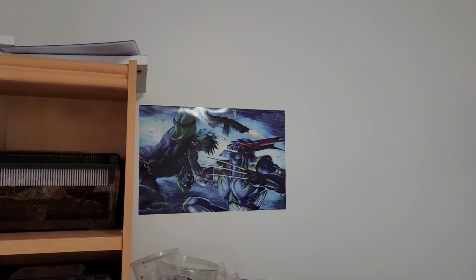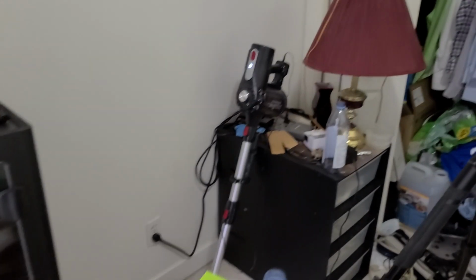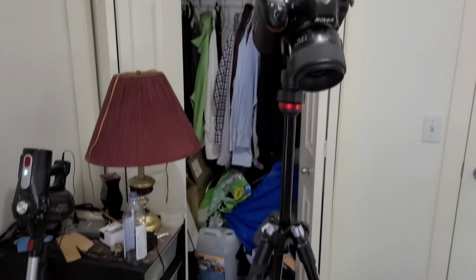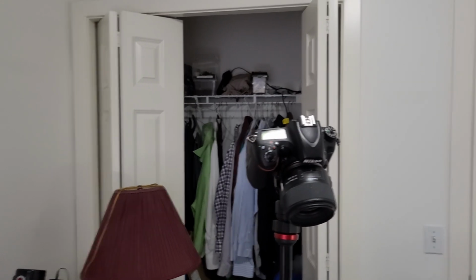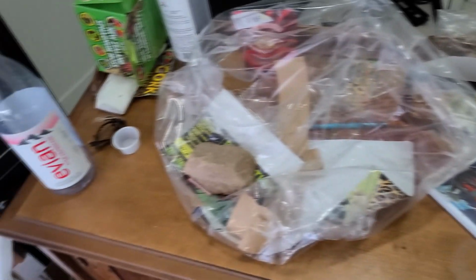Of course my Reboot poster, because I love my reboots, so gotta have that up there. Represent. And then off in this corner, nothing on the floor there thankfully, but that used to be where all the snake cages were. The vacuum right there, which I'll be using quite thoroughly. More junk here, and my closet, which also needs to be cleaned. This is usually where I keep all my dress shirts, but I may still do that, but I want to clean up the bottom of the closet first and get that all set up. And then of course my little counter area, so that needs to be cleaned off too.